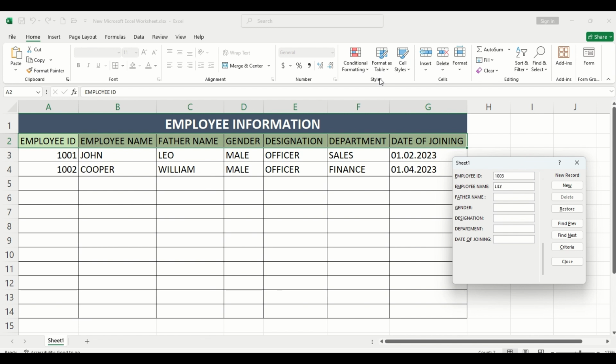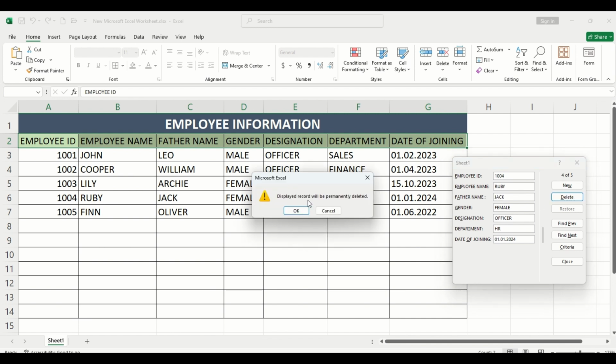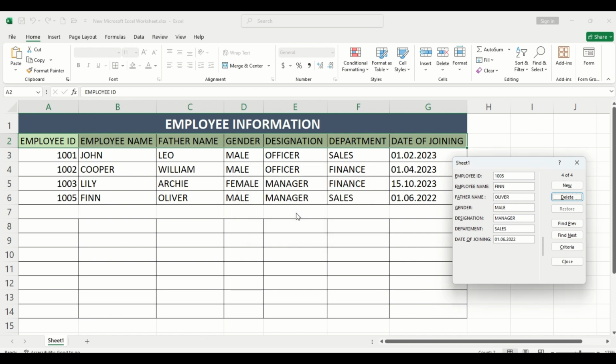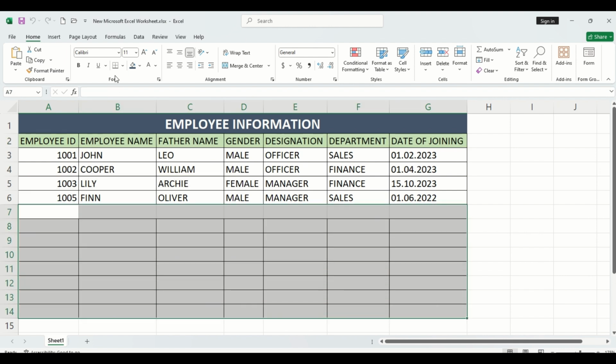We'll now add a few more records for clarity. This will help demonstrate how the form efficiently handles additional data. As you can see, multiple entries have been made using the same form, and they are displayed in our Excel sheet. You may have noticed additional buttons in our form, such as Find Next and Find Previous, which allow us to move between records. There's also a delete option that triggers a prompt when selected. By confirming with OK, Excel will remove the corresponding row, and you'll see that the deleted row is no longer visible in the sheet. After deleting a record, we can reformat our sheet as needed.